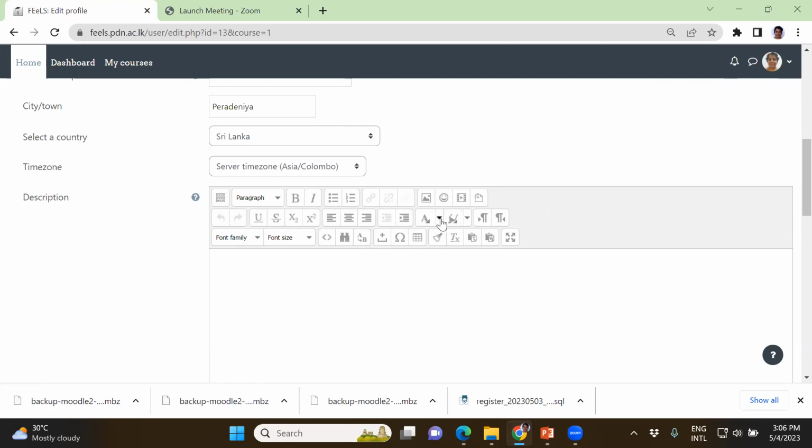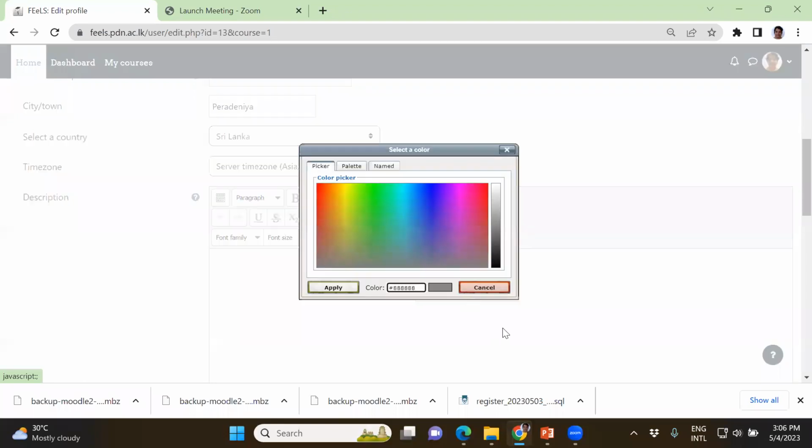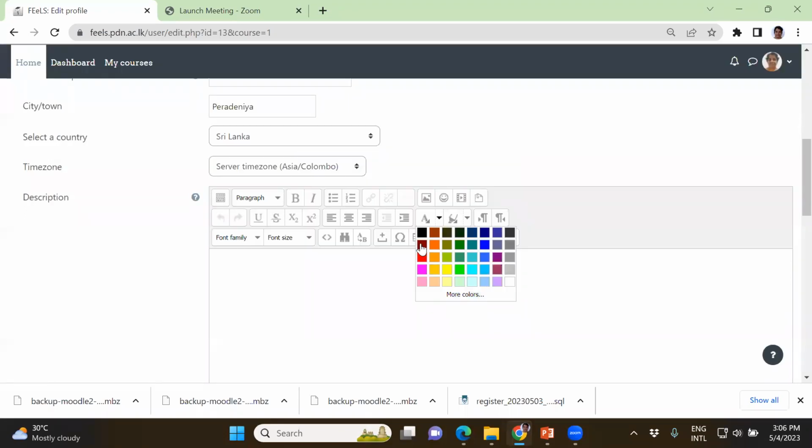But here, when you expand, you can see that the color palette lets you add any color. It's a very sophisticated color palette, which the Atto HTML editor doesn't have. And highlight colors are also there, but it doesn't have an equation editor.